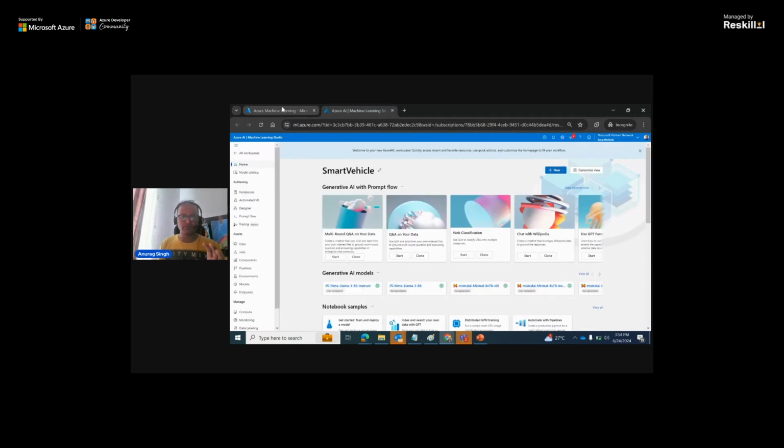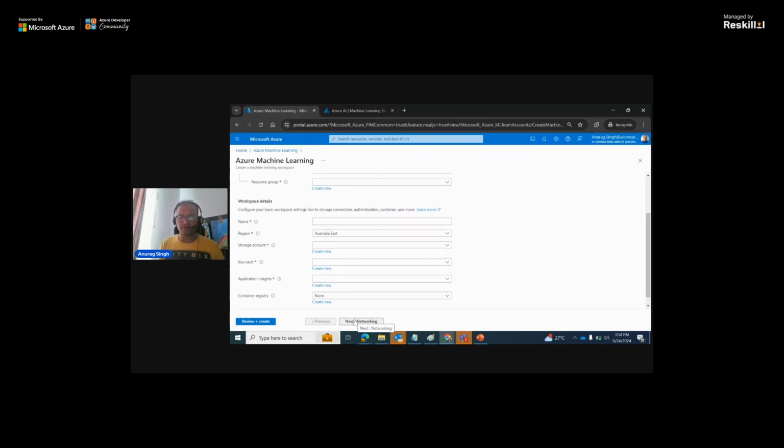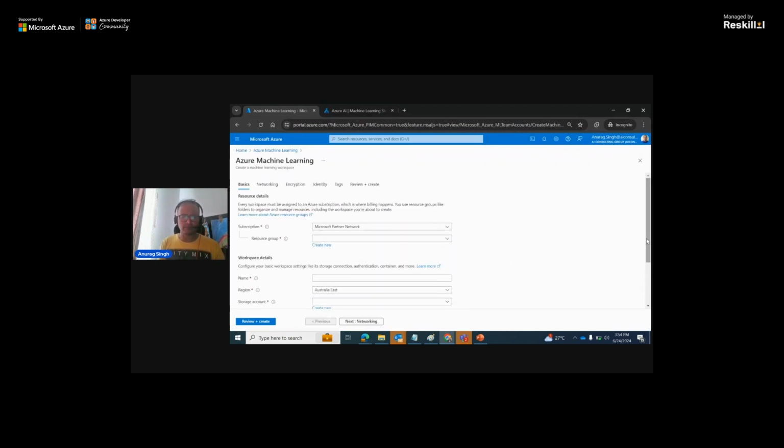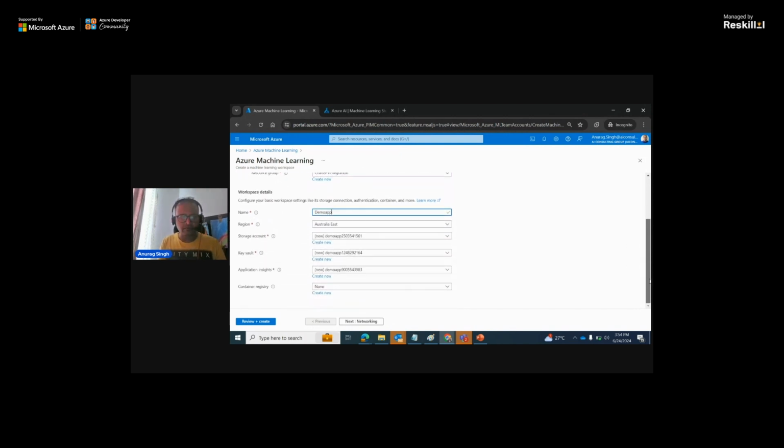Okay, so you just need to click on networking and put some name. The name will be, say, demo app. The best part about Microsoft is, as newcomers, it creates everything by itself. The storage accounts and all are subsidiary services that would be required by you to work on machine learning, so it is creating them by itself. You see these names are not very user friendly, so you can create a new one as well.